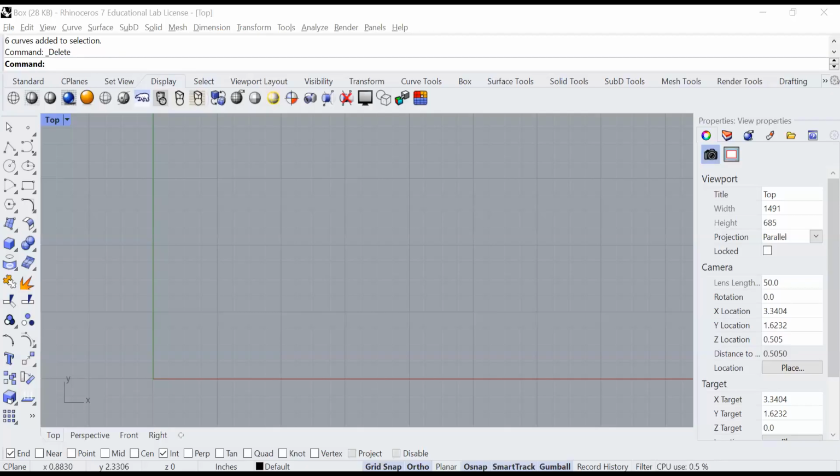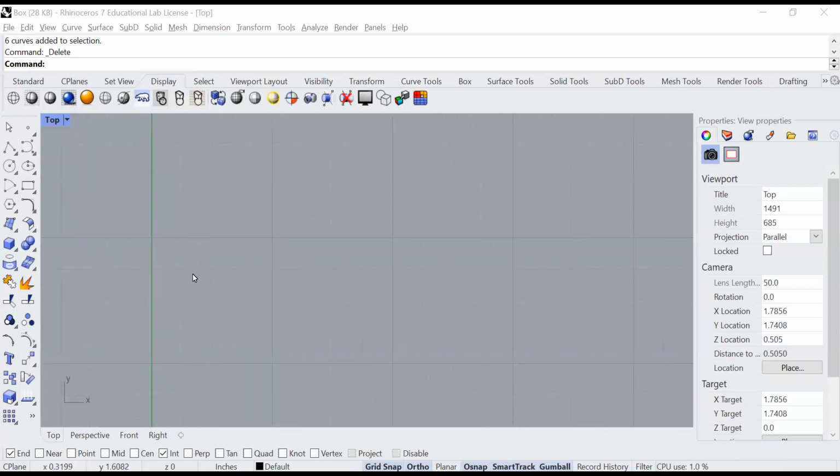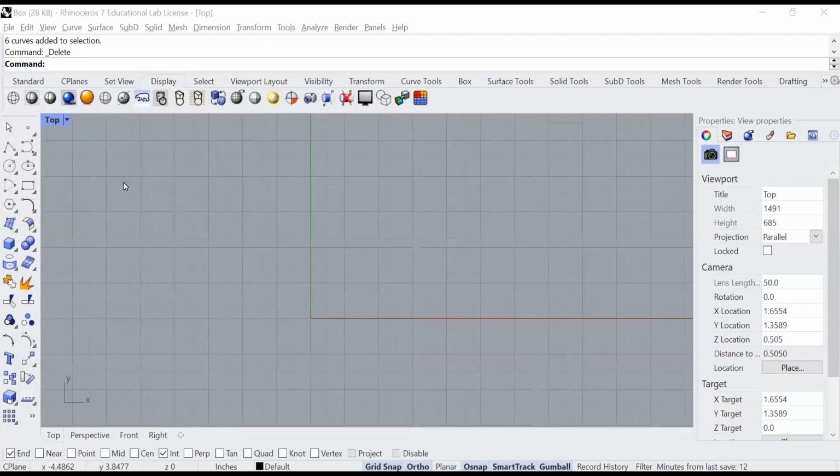In this video, I'm going to walk you through some of the drafting operations that you might need for this assignment. So I'm in my Rhino file and I made a few changes, including the grid spacing. What I have here are minor grid lines every 1/4 of an inch and then every inch a major one. I've reduced it down to 1 viewport. Since this is a 2D drawing, I don't need to have 4 viewports.